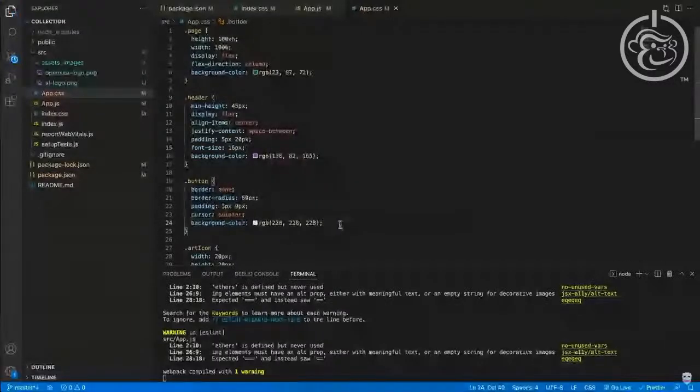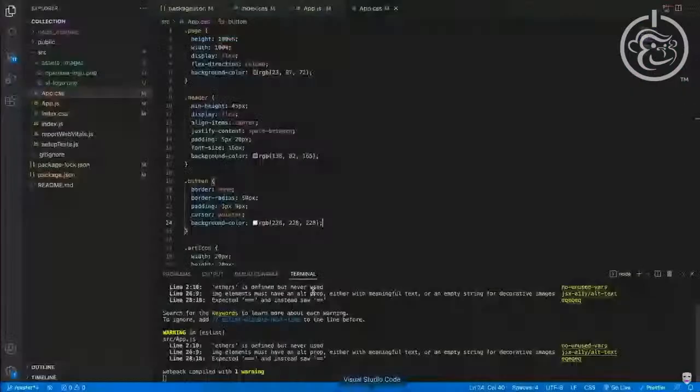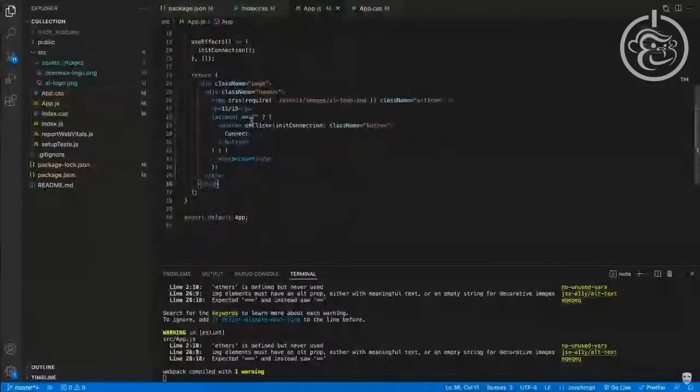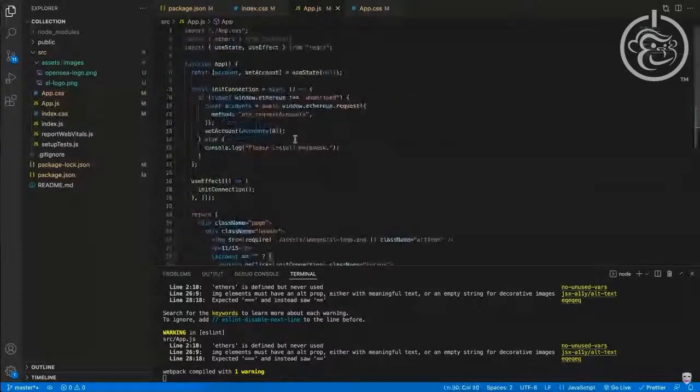So let's save this, go back, and we can still see it's missing. That means there's something wrong in our code. So let's go back here and see why. So looking at the code, we can see we are comparing this to be equal to an empty string. Now, technically, you can put a stricter check there. I'm just going to turn the initial value of the set account to an empty string.